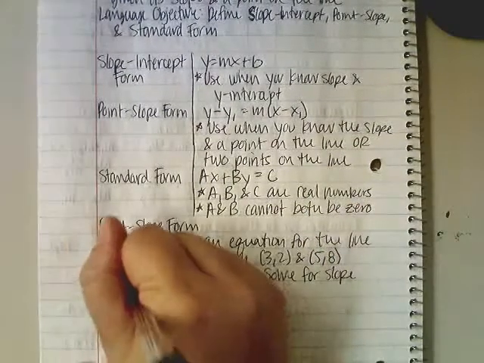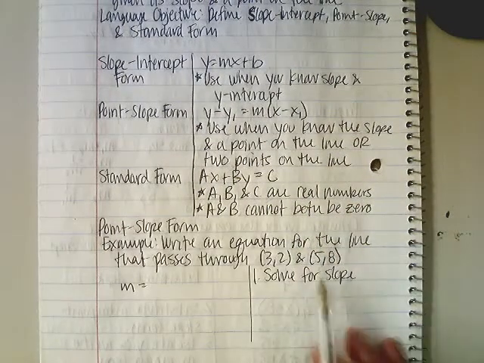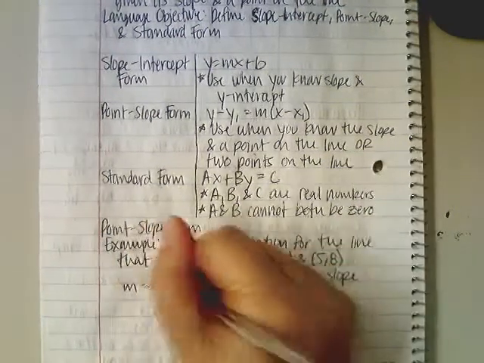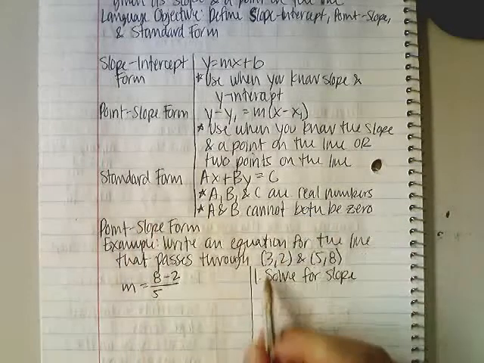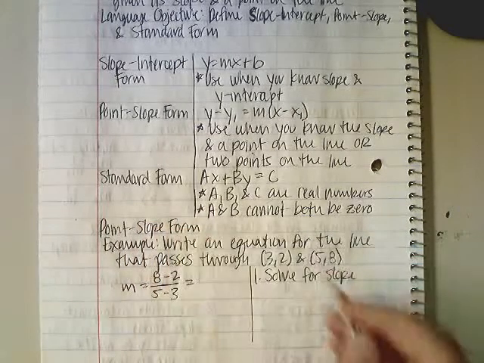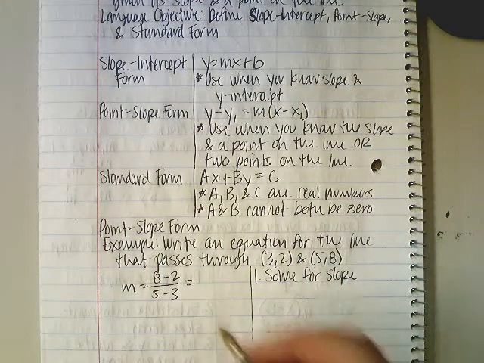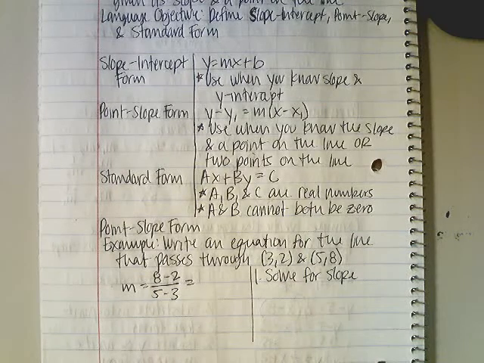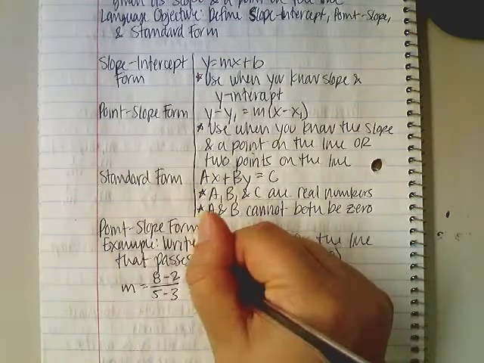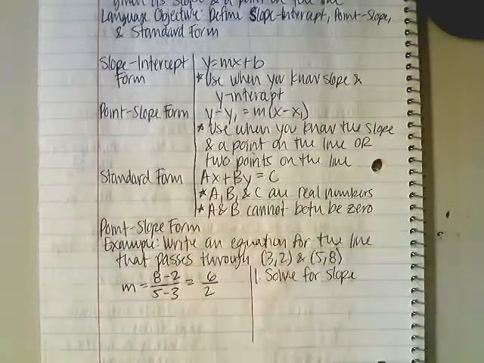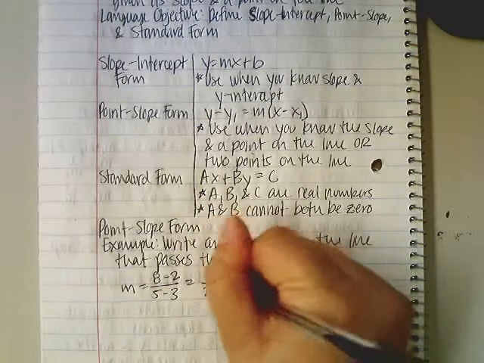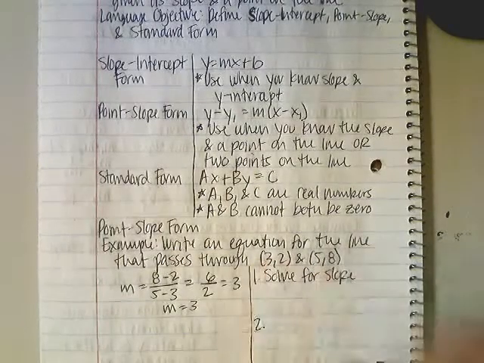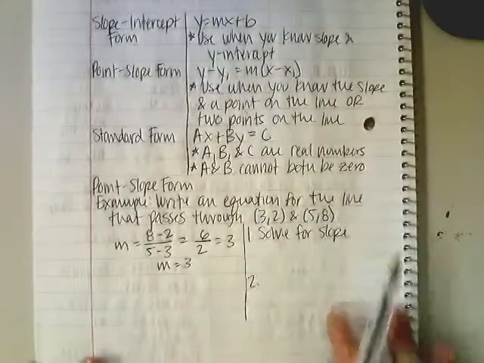And we know how to do this. We do y2 minus y1 over x2 minus x1. So again, y2 we'll say is 8 minus y1 is 2 over x2, which is 5, minus x1, which is 3. If it helps you, you can pull those out, label them, and then write them in. We have 5 and 8 there, 3 and 2 there, so we're all set. So 8 minus 2 is 6, 5 minus 3 is 2, so we have 6 over 2, which simplifies to 3. We know our slope, m, is 3. Now it's just a matter of substituting into our point slope formula.